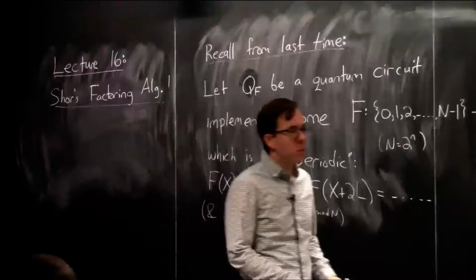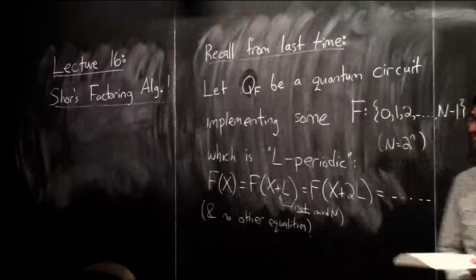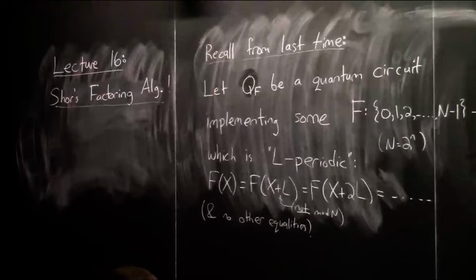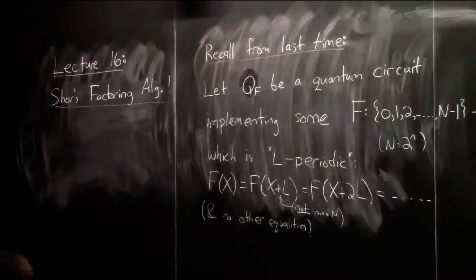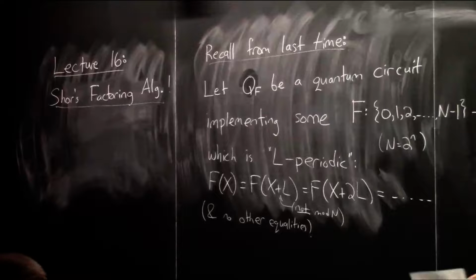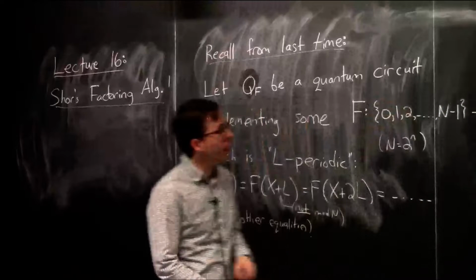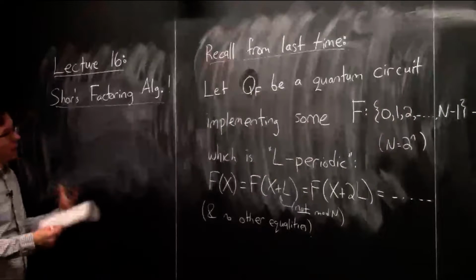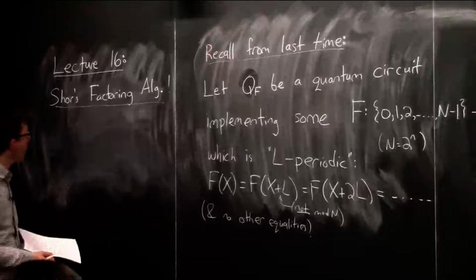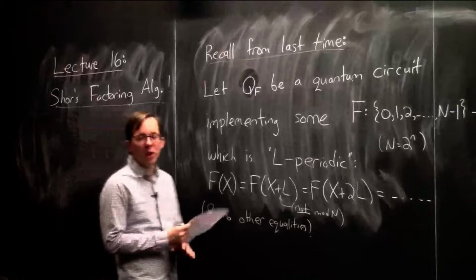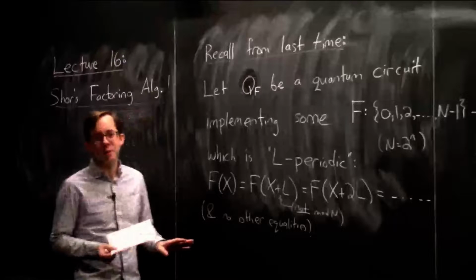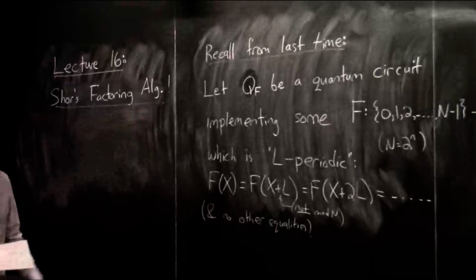Okay, so today we're going to do Shor's factoring algorithm after 15 lectures of preparation. Great, so let's recall what we had finished working out last time, which is actually all the quantum stuff we're going to need for this algorithm. In fact, today's lecture is going to be 100% classical algorithms, classical number theory. There's going to be 0 quantum in it.